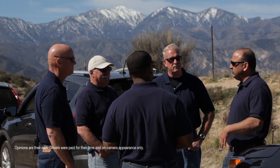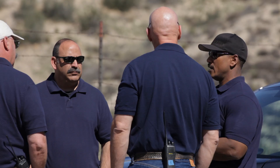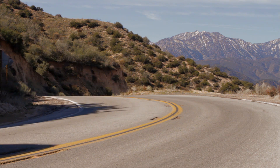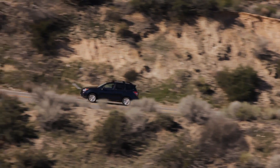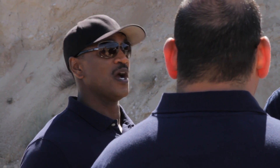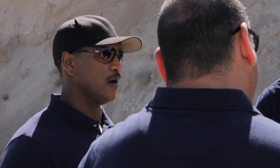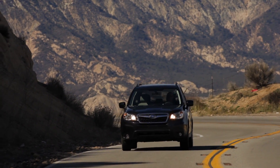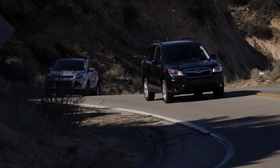What do you think about the all-wheel drive systems on these cars? As a consumer, I would not be able to tell that you had an all-wheel drive feature in the Honda or the Toyota at all. With the Subaru, I could feel myself being planted on the road — I could tell that all wheels were connecting. Even if I didn't know what all-wheel drive was, I would still call it a better-performing car and a safer-feeling car. One thing I found about the Subaru is it had very little body roll; it stayed very flat on the ground. Overall, I'd go Subaru first. I agree.